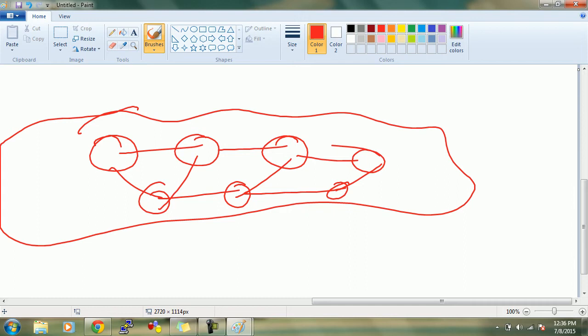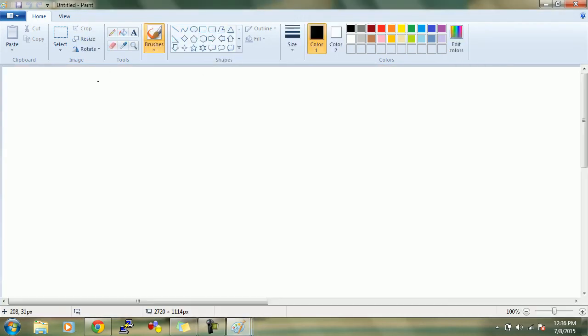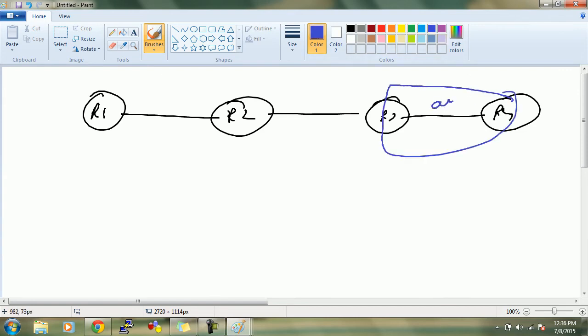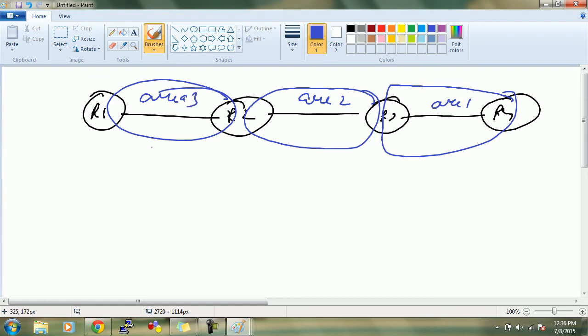This thing is clear. Now R1, R2, R3, R4. I am saying here I am running area 1, here I am running area 2, here I am running area 3. So what do you think? This router will give information of area 3 into area 2 or area 2 into area 3? Why?